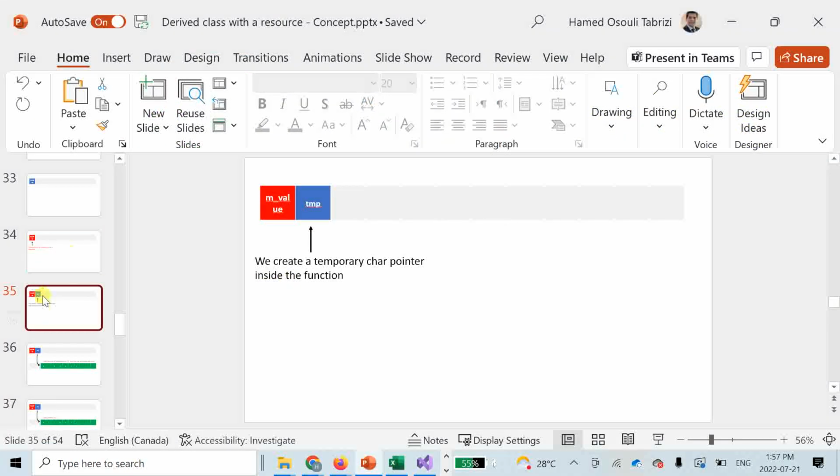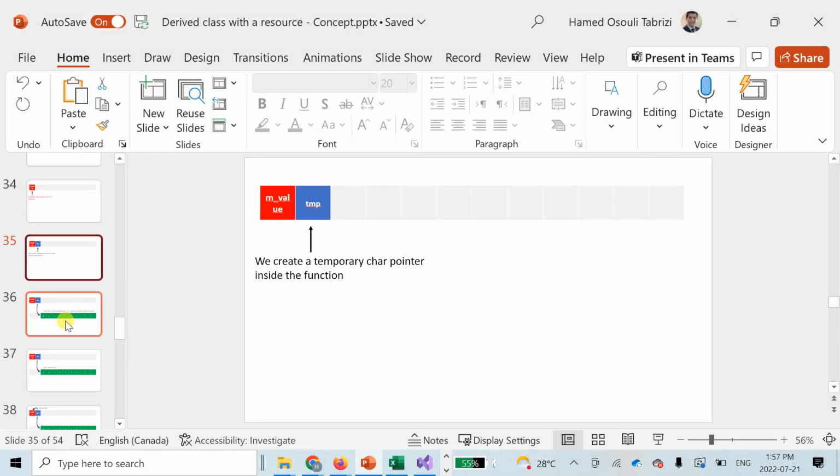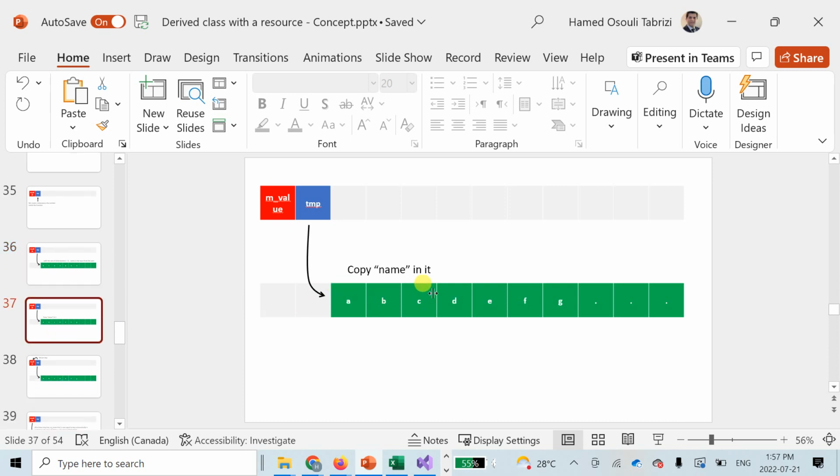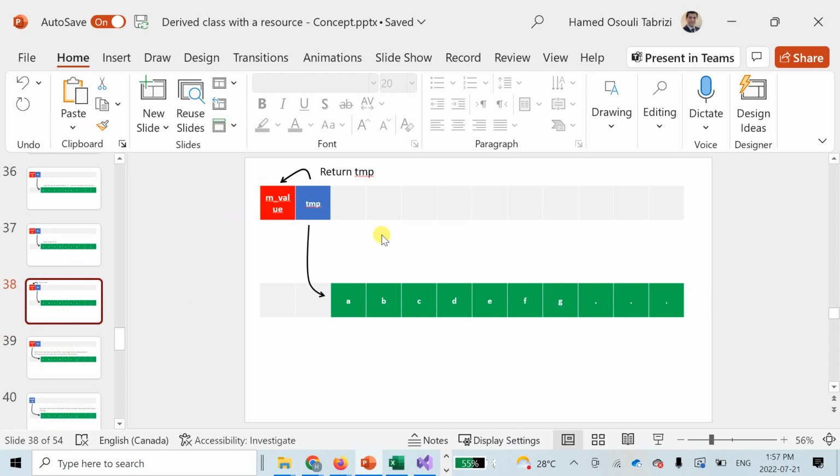See, again, one more time, we created this temp because this was out of scope in that function, allocated memory, copied our information inside that, returned temp. By returning, this automatically points to that piece of memory; basically we are giving the address, right?